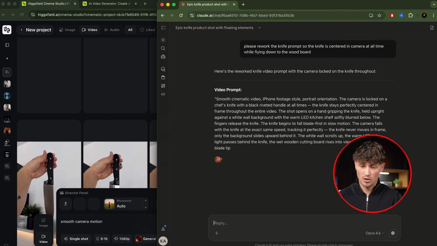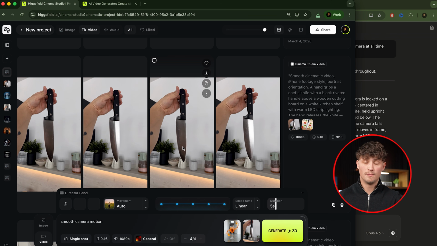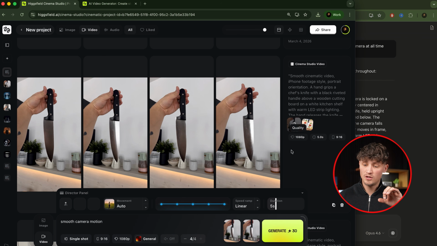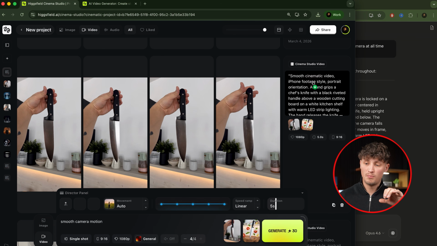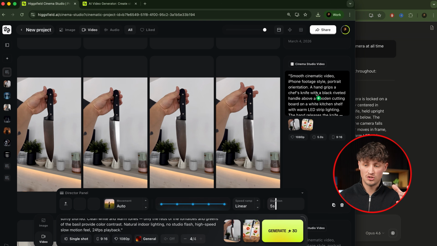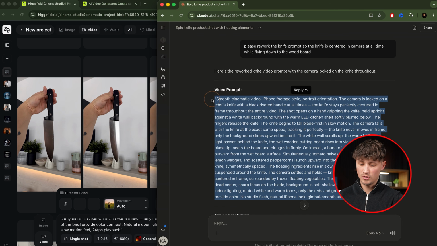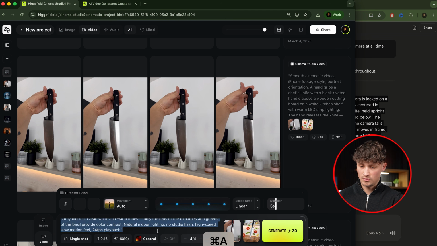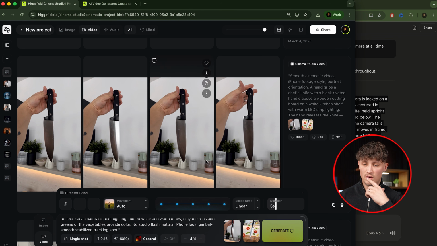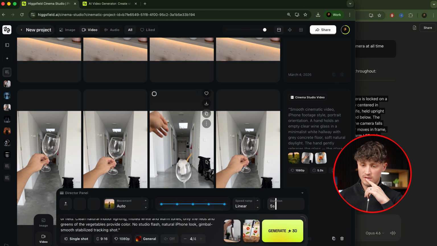So we're going to have the prompt here. If you want to rerun something, I think it's really important to know you don't have to upload everything again. You can just click here on the first frame, boom, it jumped in here. Last frame, boom, should jump in here. And you can also copy the prompt like that if you click on something, as you just saw. So this saves you a lot of time, I think. This is important to know. I'm going to copy the new prompt, paste it in here and hit generate. And let's see if this one turns out better.